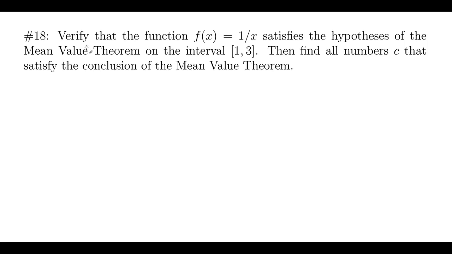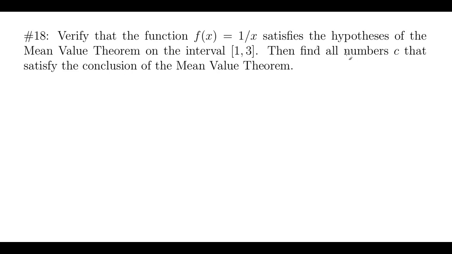Exercise number 18 asks us to verify that the function f of x equals 1 over x satisfies the hypotheses of the mean value theorem on the interval from 1 to 3. We are then asked to find all numbers c that satisfy the conclusion of the mean value theorem. So let's start out here.